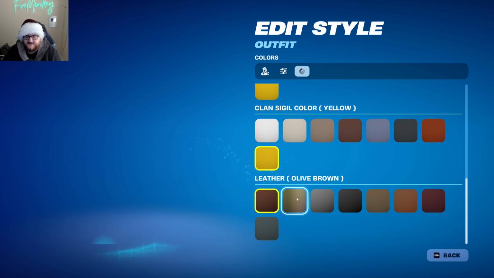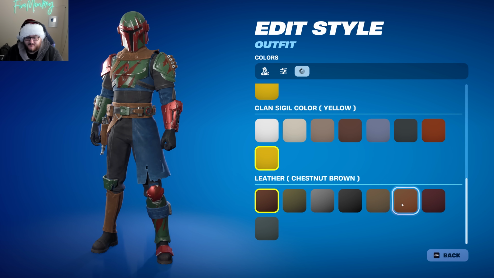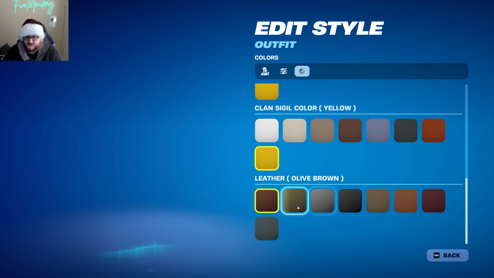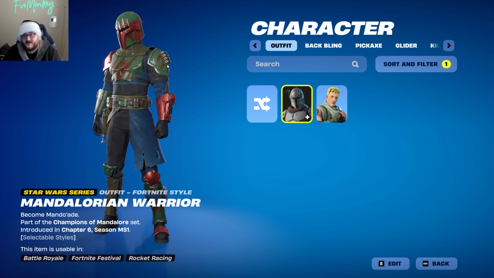For leather, we have the default, olive brown, slate, black, sand, chestnut brown, burgundy, and dark teal. And I guess for this we'll just do an olive brown. So this is a fully customized Mandalorian skin, of course 1,800 V-Bucks, and it also has a Lego style.